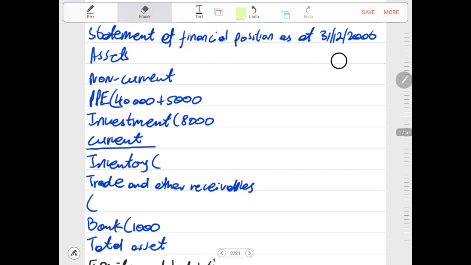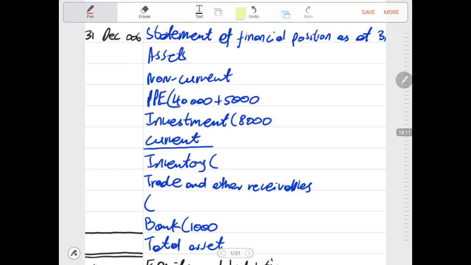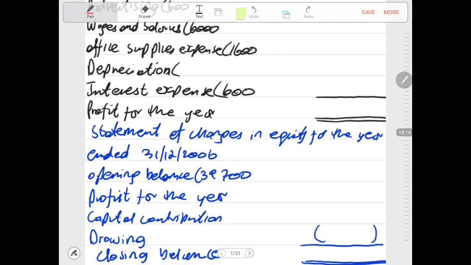So whenever we do an adjustment, we must be able to identify if the debit or the credit of that general journal is an asset, a liability, or an equity item. Because we also have the statement of changes in equity where we record the capital that was contributed and the amount of the drawings. Whenever we have drawings, we need to record them here. And whenever there's capital contributed during the year, whether recorded or not recorded, depending on the adjustment, that will be accounted for in the statement of changes in equity.